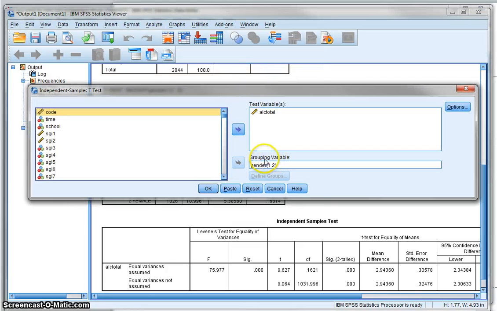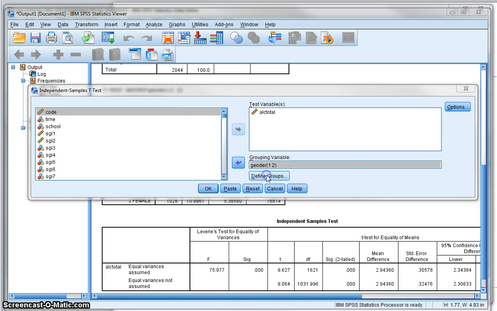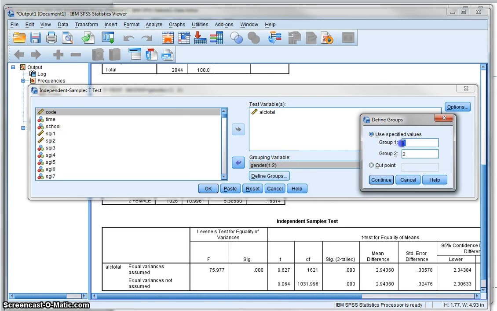Now there's been some question raised in the class about how to define the groups. This 1 and 2 that I put in here is completely arbitrary, except that the males and females have to be coded as 1 and 2. So if we put in a 0, that wouldn't work, but the order makes a slight difference. Let me just change this and make this a 2 and a 1.